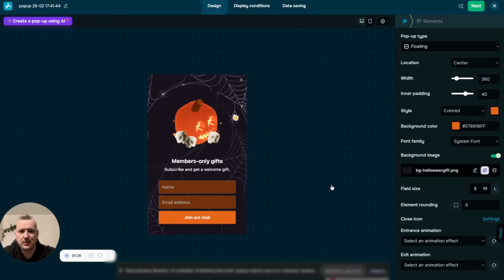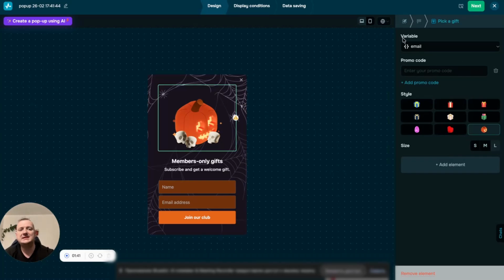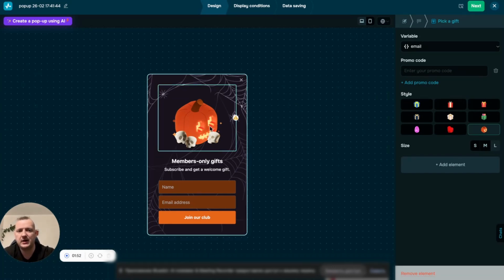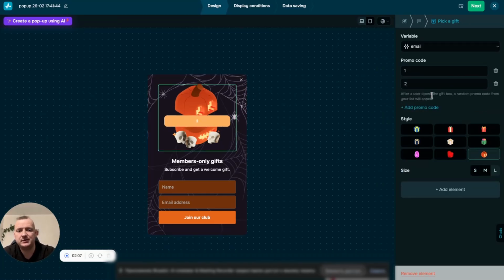We are creating a simple pop-up. We will not be talking about the elements, there will be more videos about the elements of the pop-up further on. So let's just stick to the variables. Let's choose our first element and we see the variable over here. How does that work? When the person who sees the pop-up interacts with it, in our case, it's the gamification pop-up gift box, he or she will receive the coupon or some kind of benefit from interacting with the pop-up. So let's say benefit number one, benefit number two, or something.